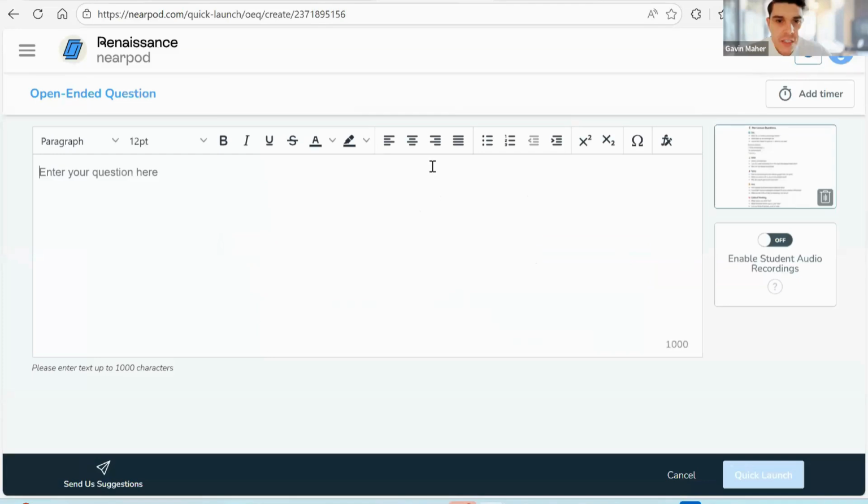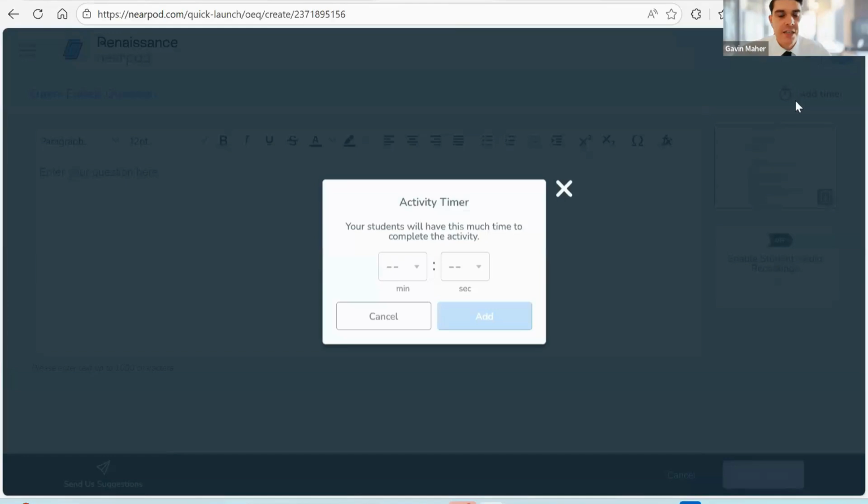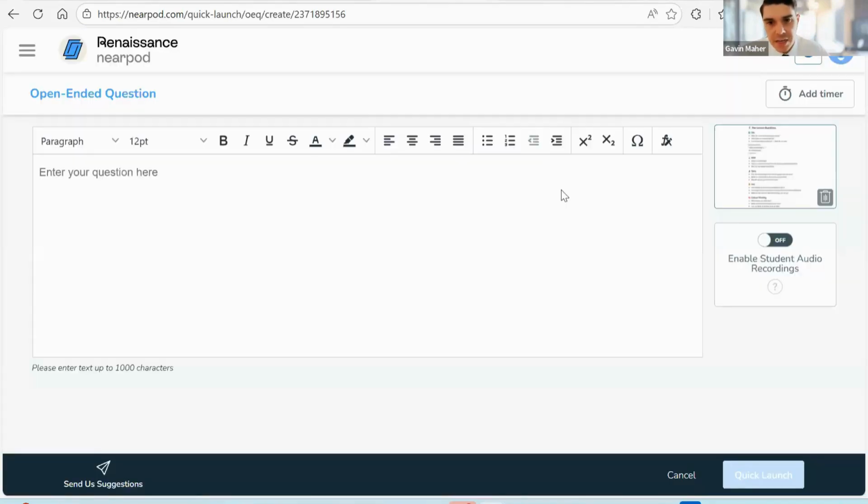And the reason I like this feature is I can set this up at the beginning of the class, and I'll add the timer feature here, and I'll set this up for 10 minutes. And I'll say to the students, okay, the moment you join the lesson, off you go. Let's use this as a bit of a pre-assessment activity. And the students can begin and engage with the questions. They're eliciting prior knowledge, and they're letting me know their understanding of the topic before we begin.